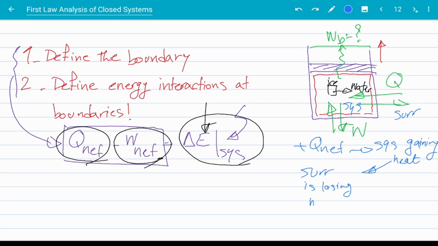When the system has a positive work interaction at a boundary, it means that the surrounding has a negative work interaction at the same boundary. For example, here when the system expands and we have boundary work in the form of piston moving up, the surrounding receives the same amount of boundary work in the form of compression, because the air in the surroundings is actually being compressed when the piston is expanding. So at system boundaries, every interaction happens between the system and the surroundings.